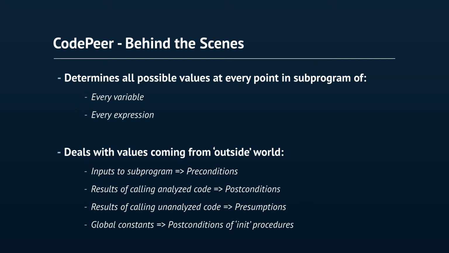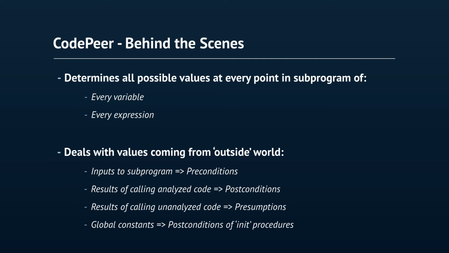So it does all of this analysis, and the purpose of doing all that analysis is so that when you use one of those variables, such as x, in a context where it's not allowed to be certain values, it can flag it. For example, you use x as an index into an array that is from 1 to 10, and CodePeer can determine that at that point, x might actually have a value between 3 and 20. So there's a little bit of a problem here because x might be larger than 10. There is the possibility that array indexing might fail at runtime. And if you've suppressed runtime checks, well, that means it might do something really odd. These are the kind of problems you want to identify earlier, obviously, rather than later.